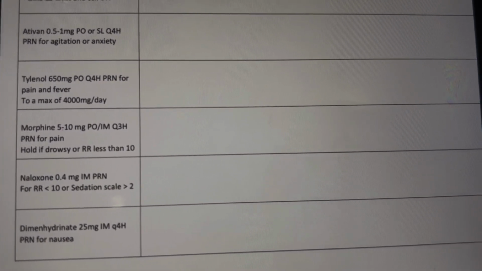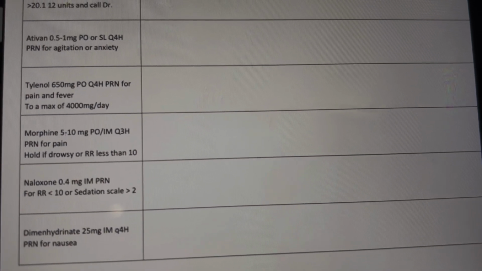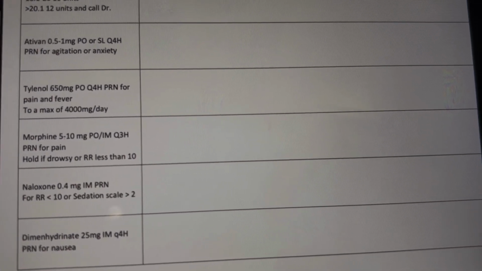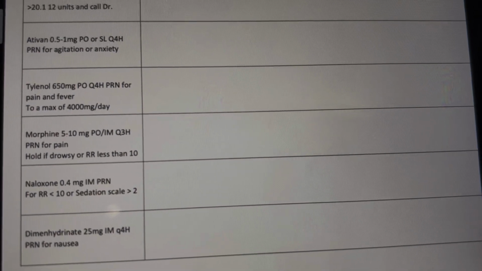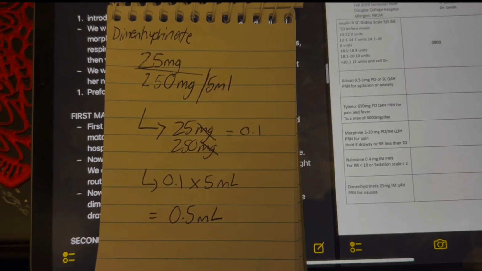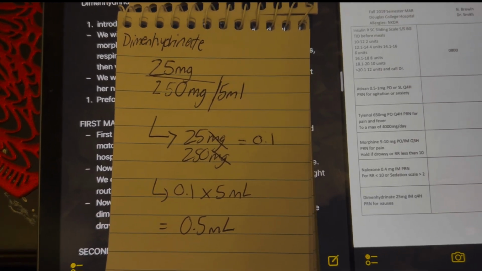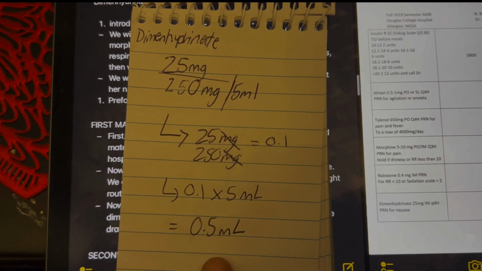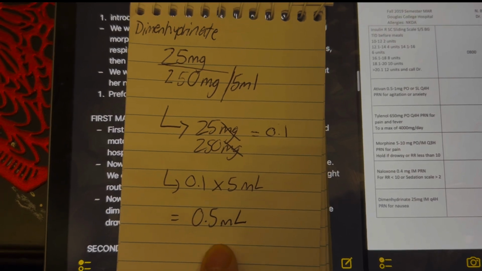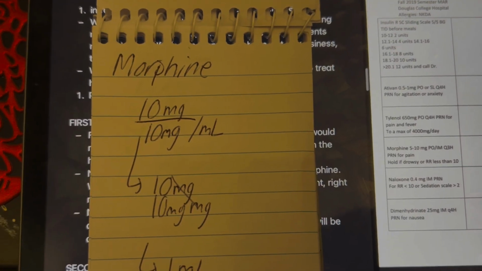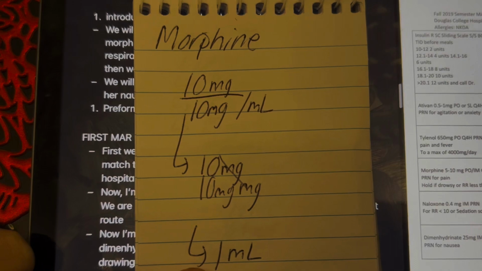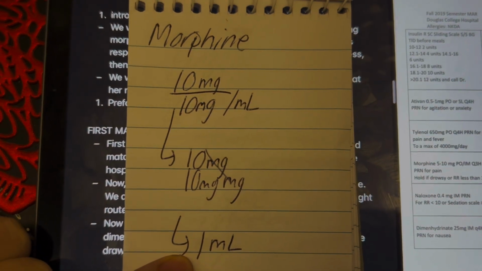It's important to check Natalie's respiration rate and to see if she's drowsy at all, because we do not want to give her this medication if that's the case. We are also going to be giving her 25 milligrams intramuscularly of Gravol to help treat her nausea. This is the first medication I'll be administering today. This is the Gravol, and I'm going to be administering 0.5 mils of Gravol. I will also be following up this by administering 1 ml of morphine.